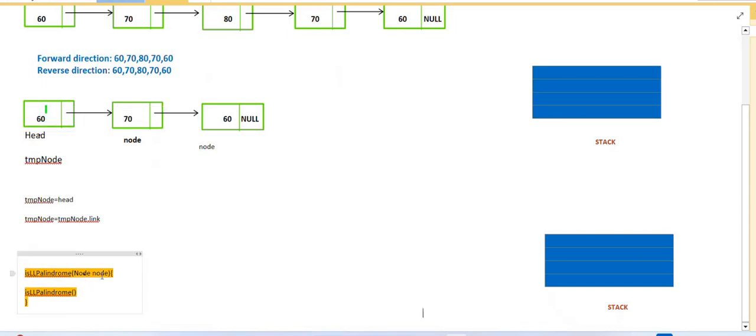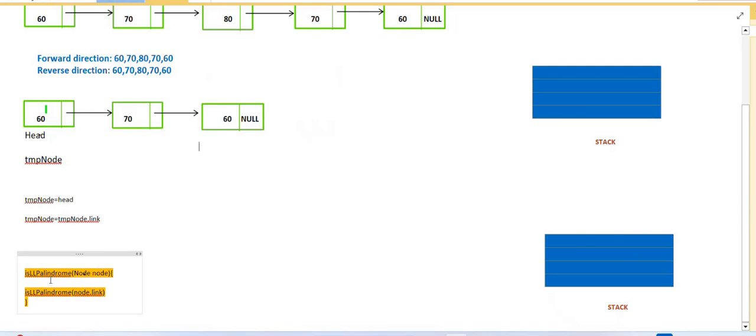As the node, we are passing the first node. So when we say node.link, that is going to point to the next node. So this node, we are passing the first node, and when we make it node.link, that's going to point to the next node. So probably we'll just do it in the right order.